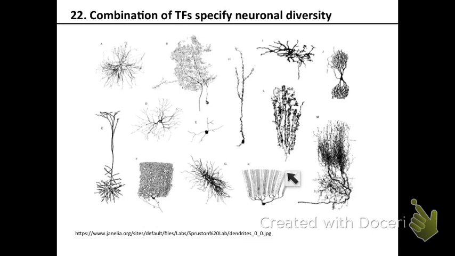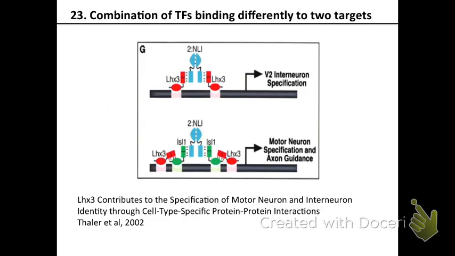Each of these structures and functions are different, and all of these structural and functional differences are determined by the collection of genes that are transcribed in each of these cells. The genes that are transcribed in this cell are different from that cell, etc. And the combination of transcription factors determines which genes are going to be turned on. So here's one molecular example that will make it a little bit more concrete in your head.